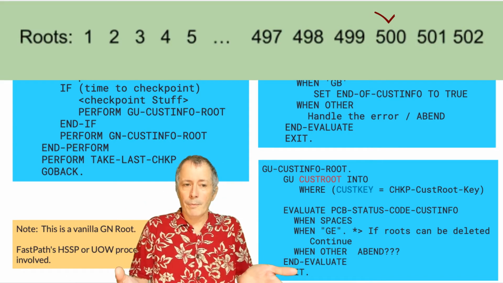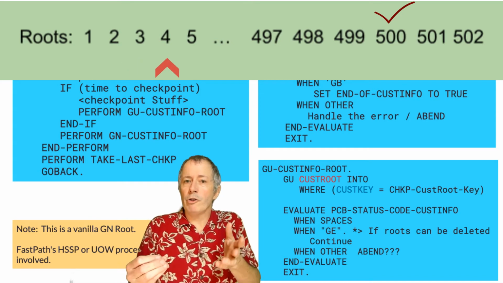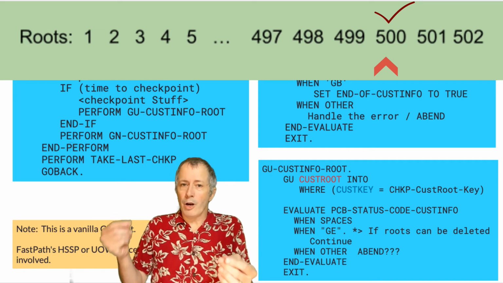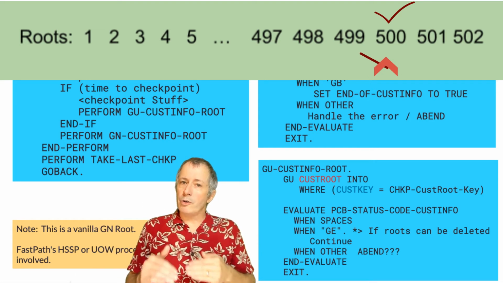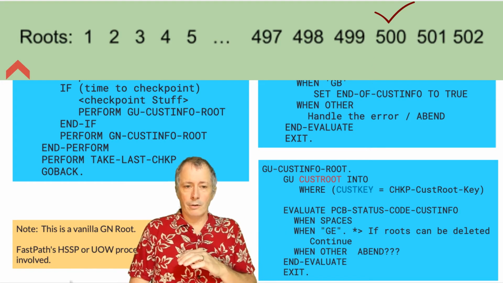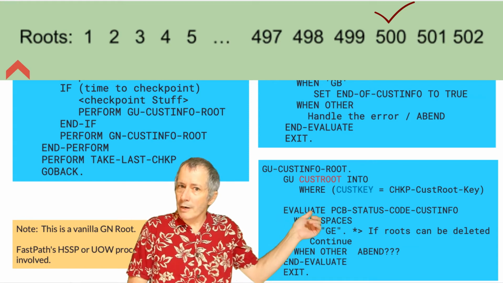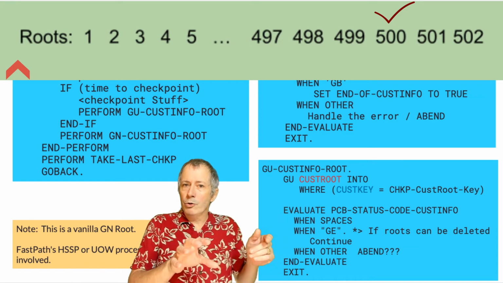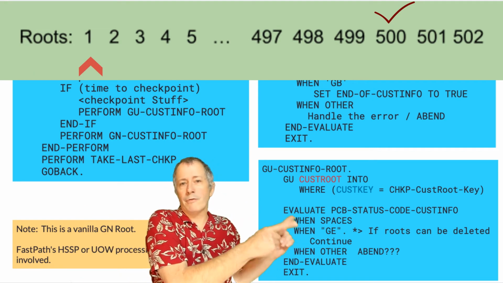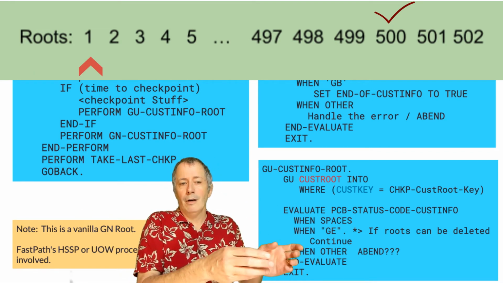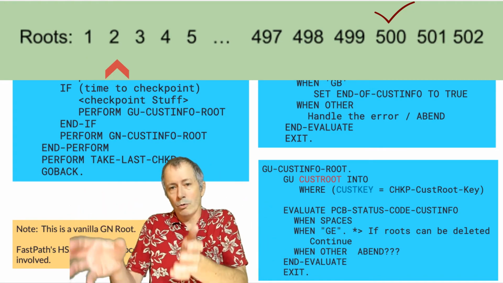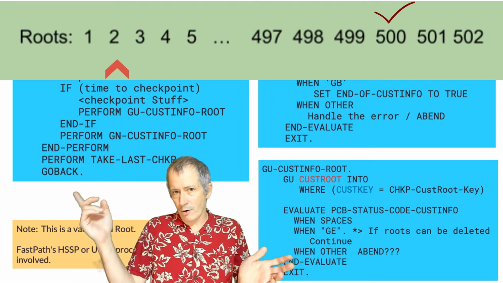So let's assume that the checkpoint is invoked every 500 roots. The program will process 500 roots, and then the checkpoint call is made. During the checkpoint, IMS destroys the current position, and so now the default position is at the beginning of the database. So if you just simply reissue the GN root call, you're going to get the first root in the database, and then another GN call would be the second, and you just will keep doing that until you reach root 500 again.